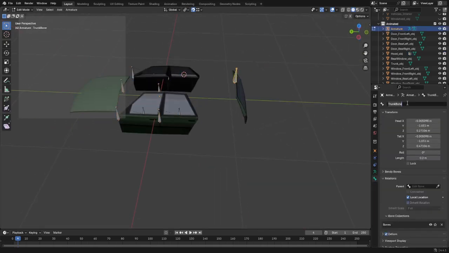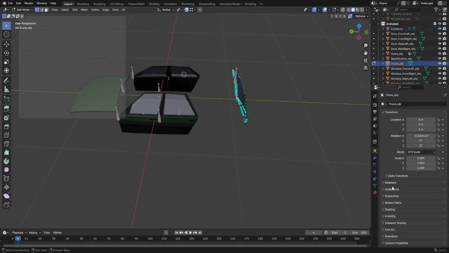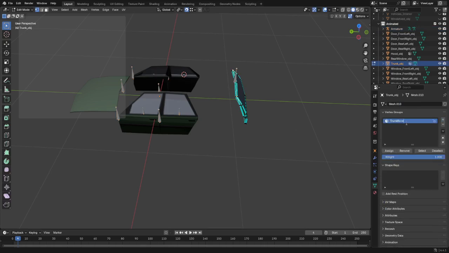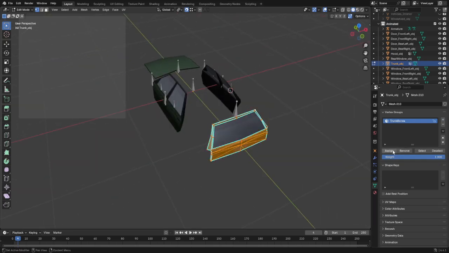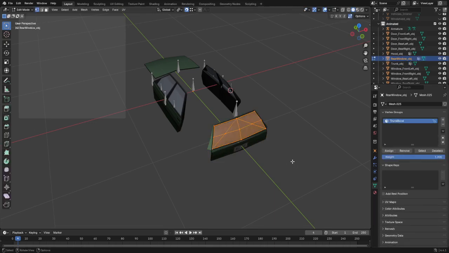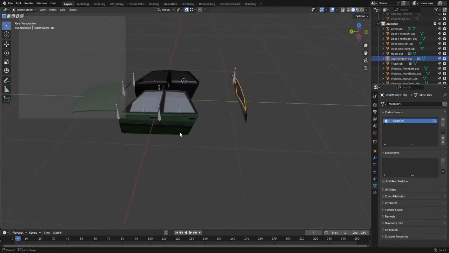Same deal here, select this bone, let's copy, exit edit mode, let's add this group, select all, assign to it. Now this window, it also needs to have animations based on this trunk bone and have everything assigned to it. Good.